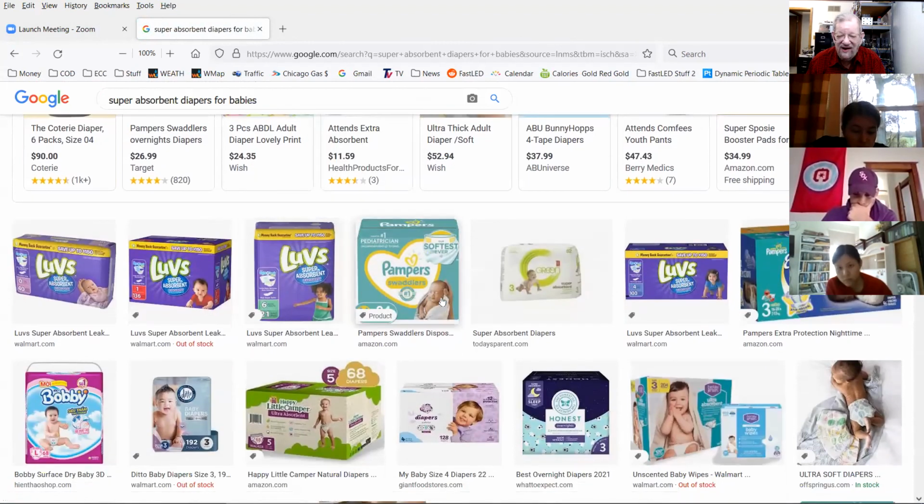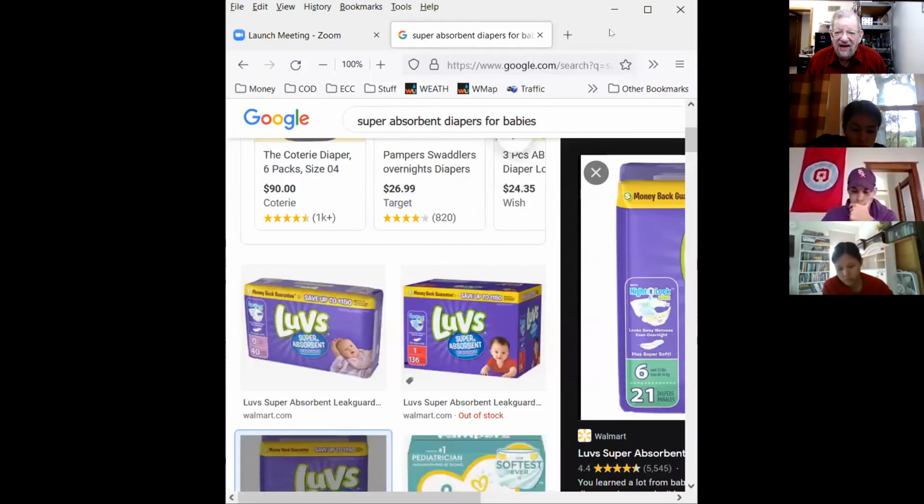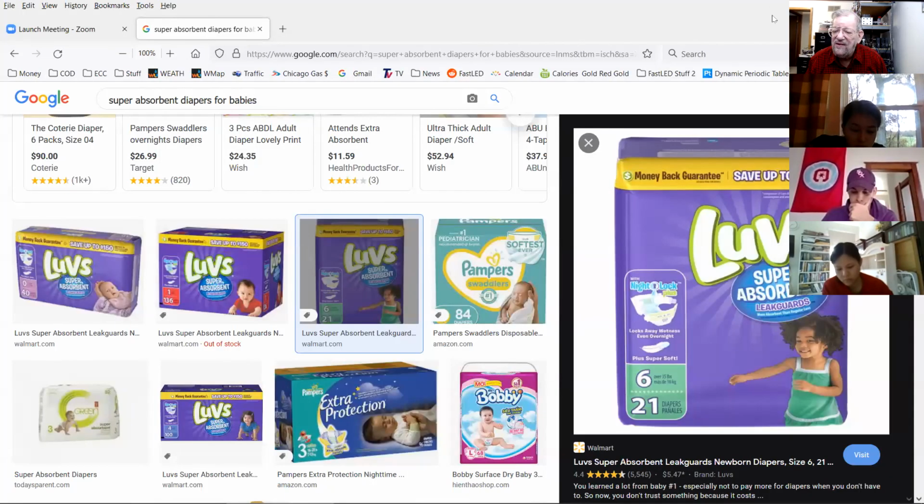All right, everybody see on the screen different types of diapers. These are super absorbent diapers, like this one right here. And if you were to look at that, super absorbent, and they're extremely thin, not super thick. How do they do that? Organic chemistry. And that's this part.